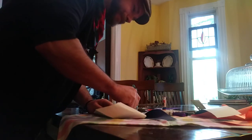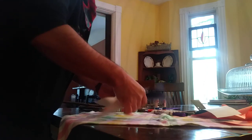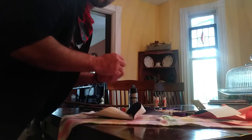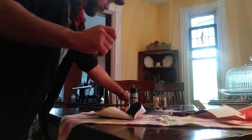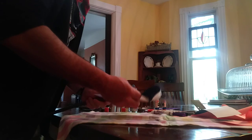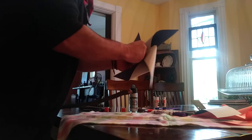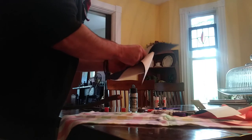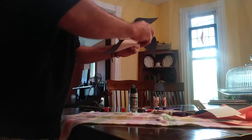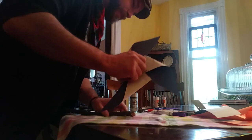This will help it spin. And here's where Mom and Dad can help us a little bit more. We're going to need either a push pin or a little nail. I have a little nail that I'm going to put right in the middle. And find a good strong spot on your wizard wand.